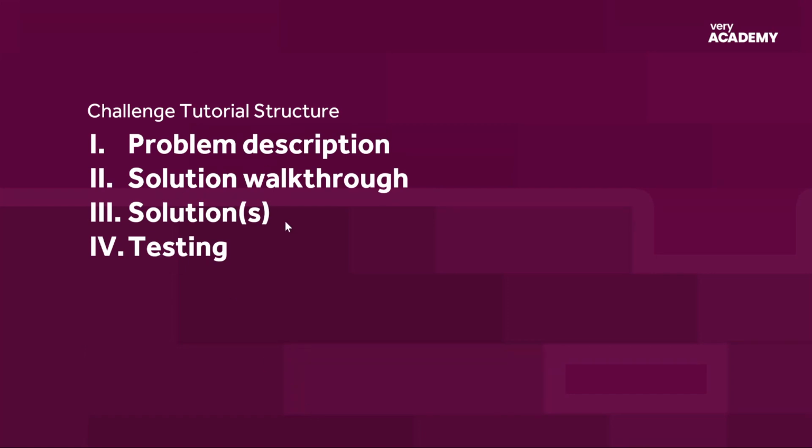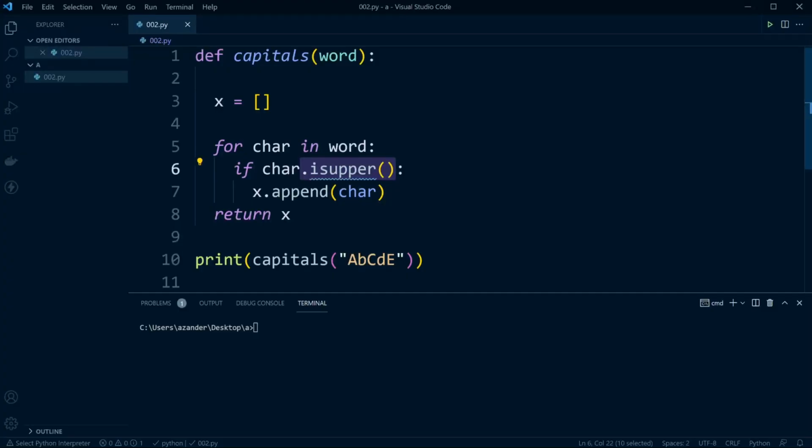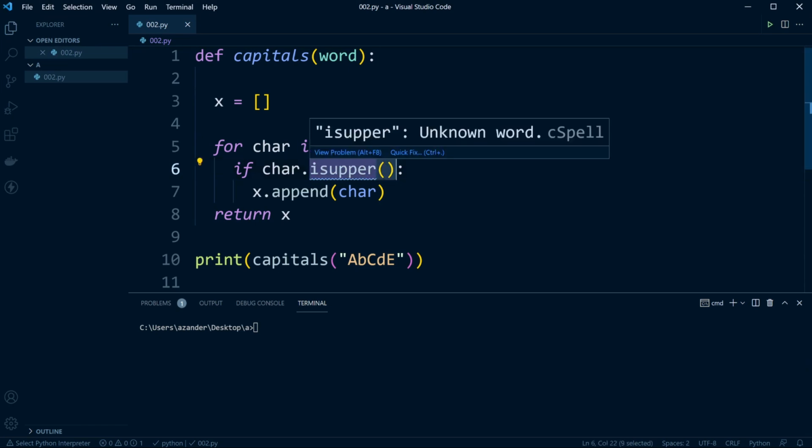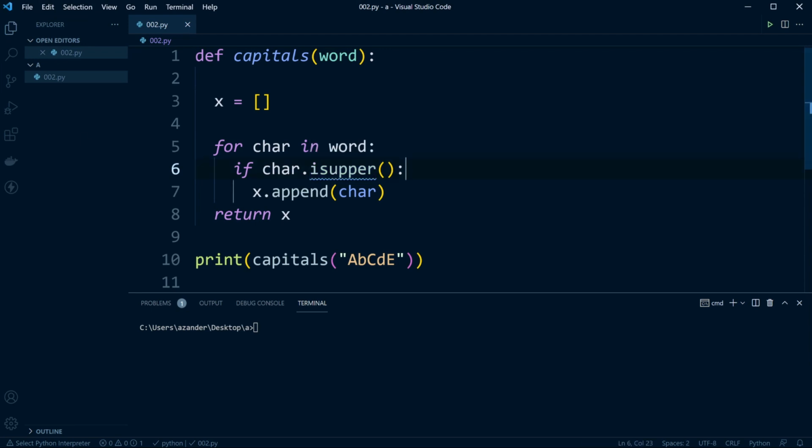Let's have a look at some different solutions and talk a little bit about the theory and other functions and tools available in Python to help us achieve the same solution. So as we probably grasped here, isUpper is obviously very important to check the character to see if it is uppercase or lowercase. Now, as I alluded to, there are other functions here, so isLower. Let's just run this, and you can see now we're just producing the lowercase.